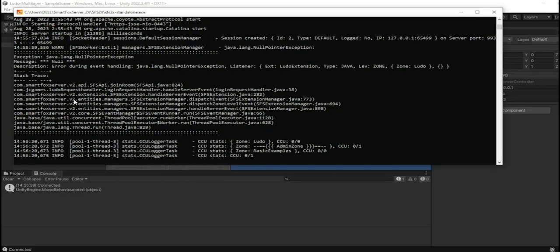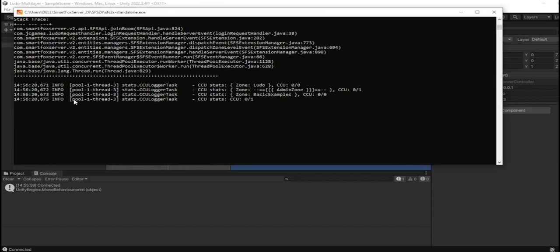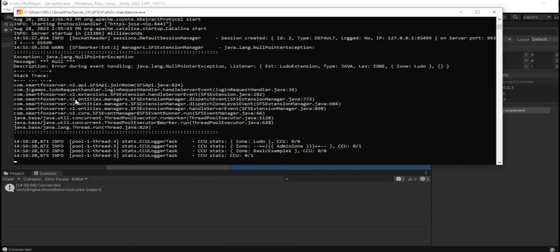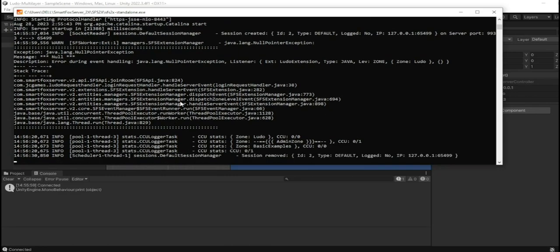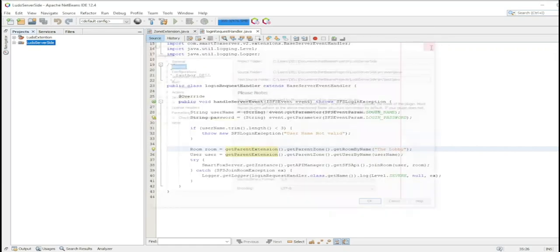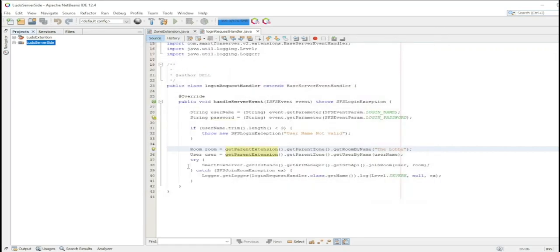So we are getting a null pointer exception. 38 is either room or username, the lobby.